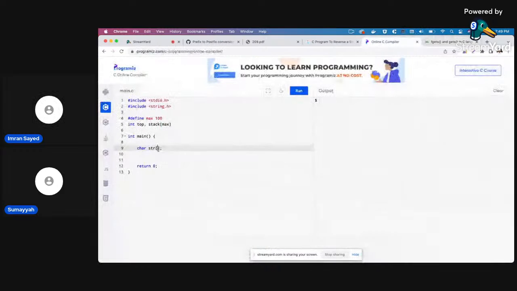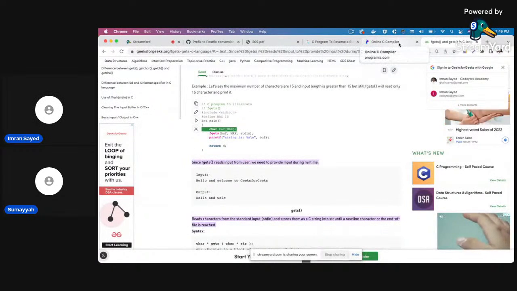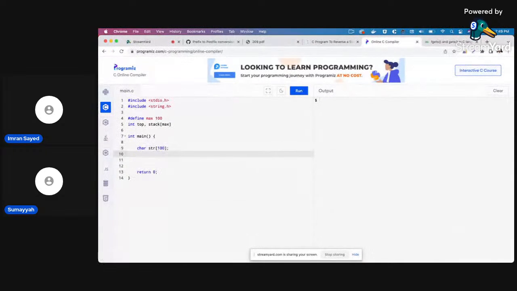Maybe say 100 maximum, and then we'll say fgets, max, and stdin. You can use the max constant instead of 100, right?